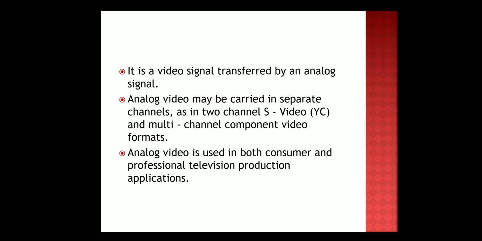Analog video is used in both consumer and professional television production applications. Digital video signal formats with higher quality have been adopted, including serial digital interface, FireWire, digital visual interface, and high definition multimedia interface. Most TV is still sent and received as an analog signal. Once the electronic signal is received, we may assume the brightness is a monitored function of voltage.